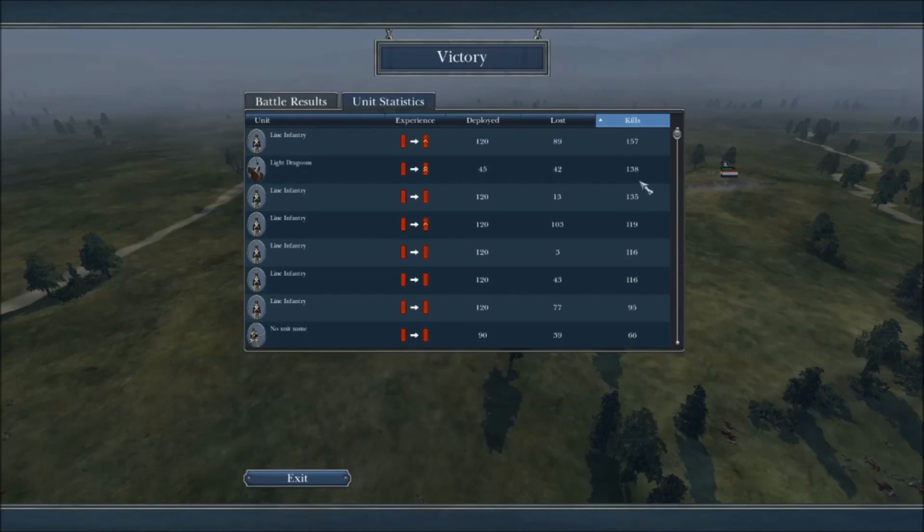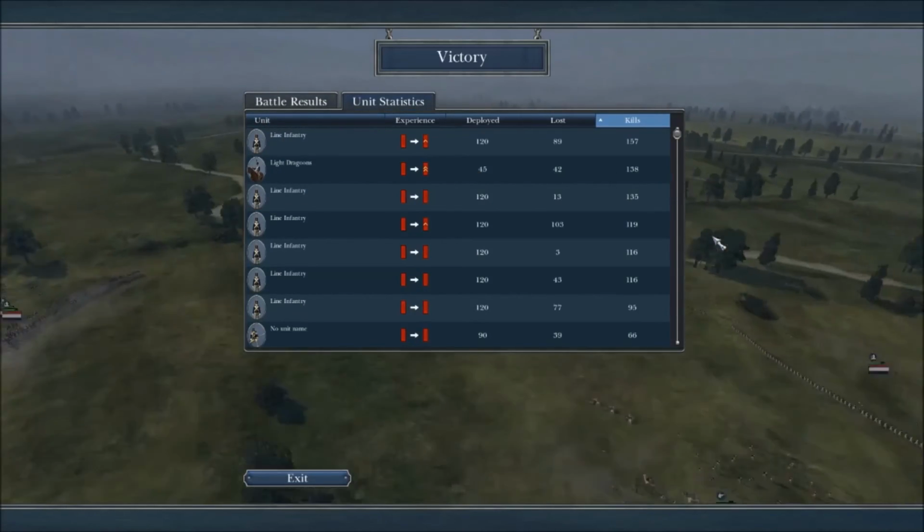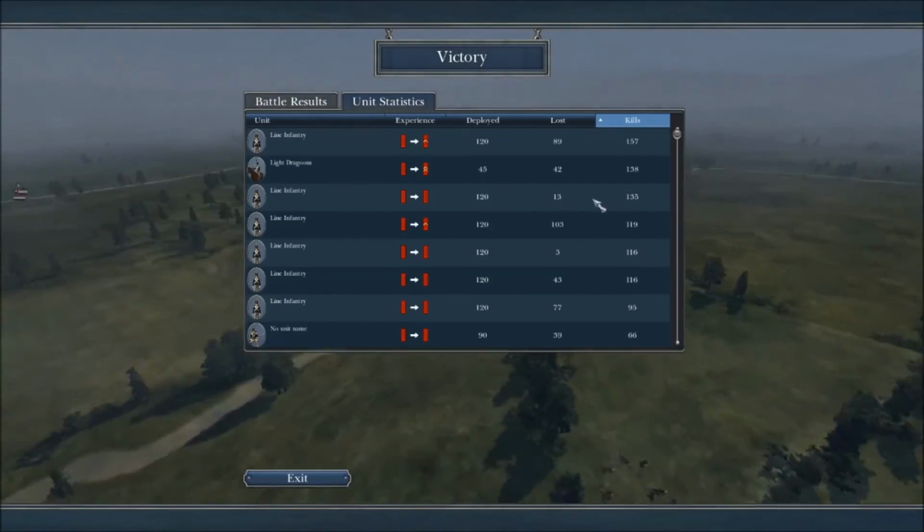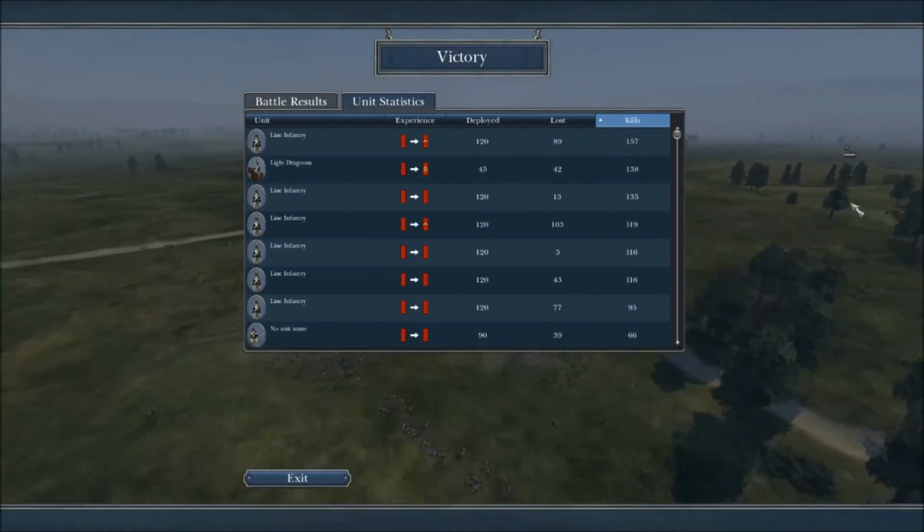Let's see the score. Best unit with 157 kills. Second best was actually Cav with 138, which I bet was probably the unit that hacked up these guards over here.